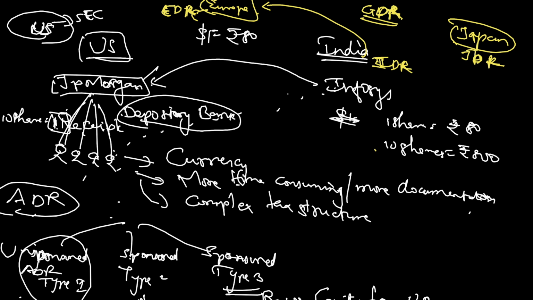As far as India is concerned, we had one IDR, meaning non-Indian companies traded in India. That was Standard Chartered Bank, a company from the UK. It came to India, raised capital somewhere in 2010 or so, and got listed on the Indian stock exchange. But recently it has been delisted. Okay, so that was the only IDR that has happened in India so far. Okay, so all right, this is about ADR, GDR, and IDR.